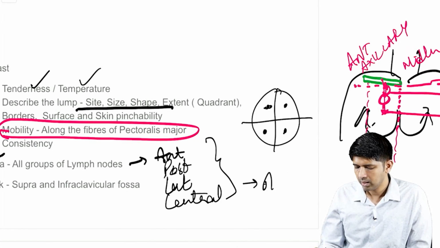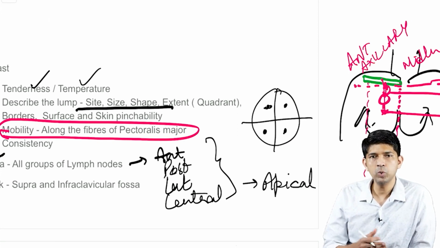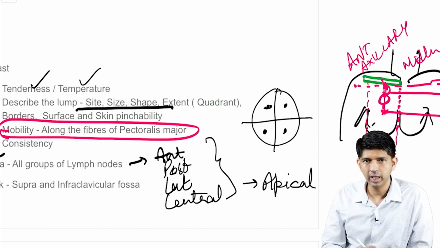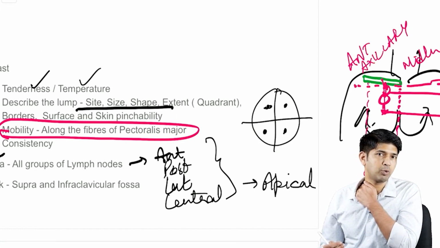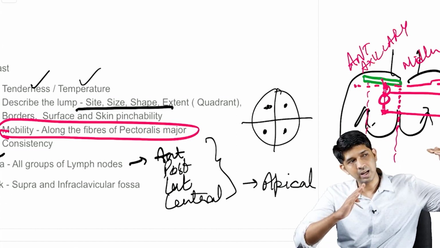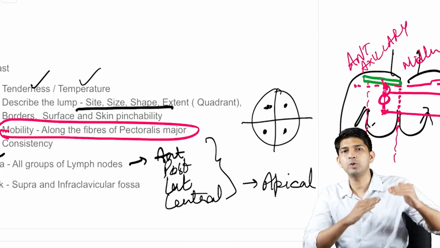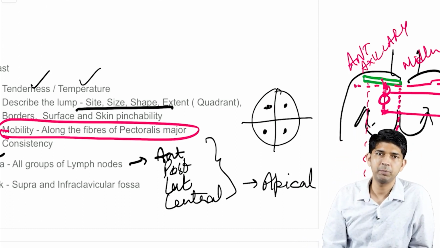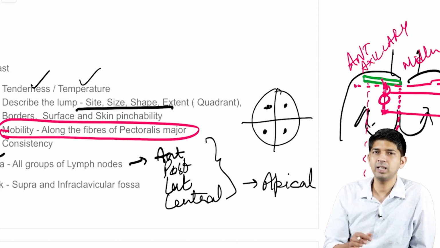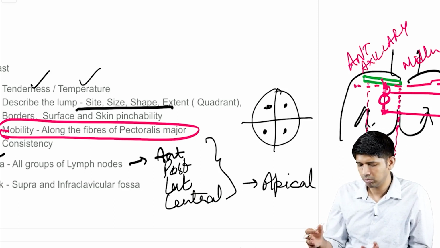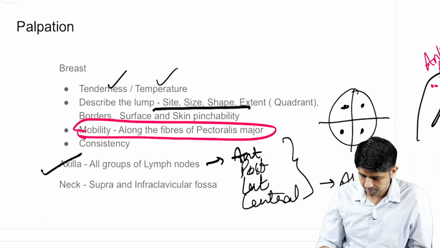The apical is not usually palpable, but certain textbooks, very old textbooks, do mention this, using a bimanual palpation. One hand into the supraclavicular fossa and the other hand deep into the axilla, and you try to meet these two, okay, and see if you can find any lymph node or some mass which can be palpated between these two areas, and they consider this as an apical group of lymph nodes. This is again more or less just theoretical. If you get a senior examiner and they ask you, you need to know about it, but in your clinical and day-to-day practice, we do not practice this.